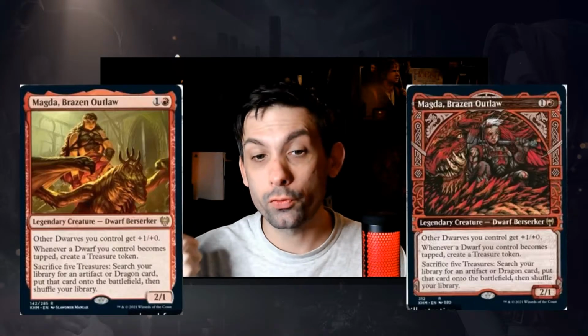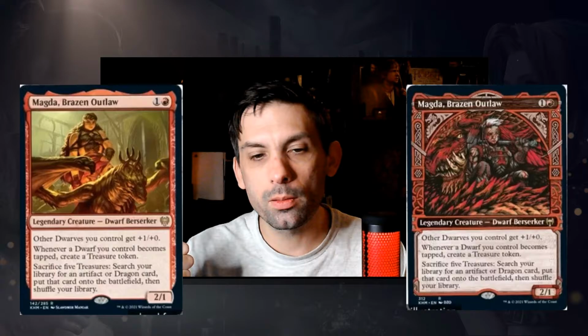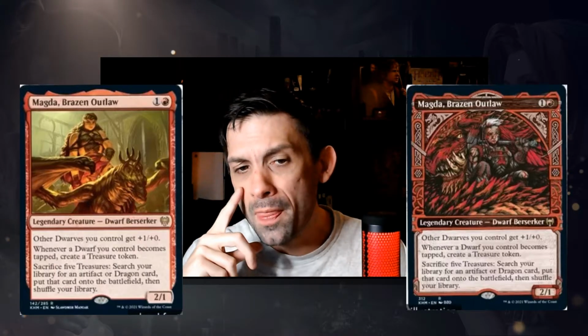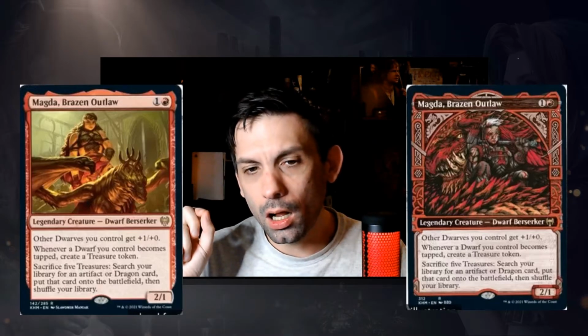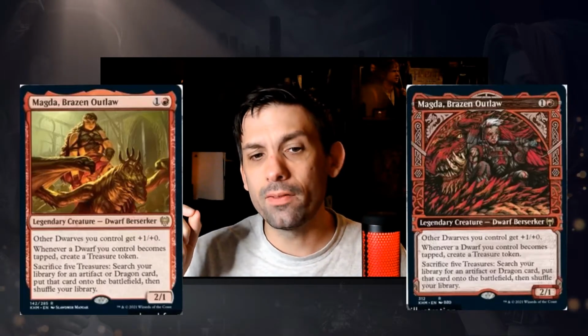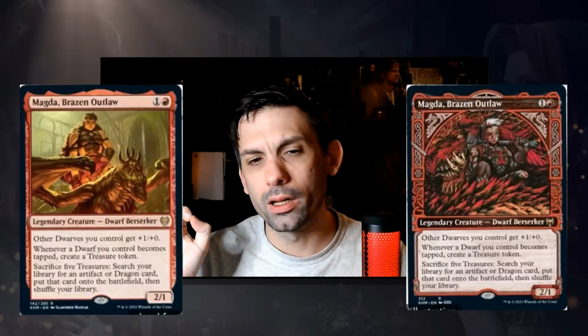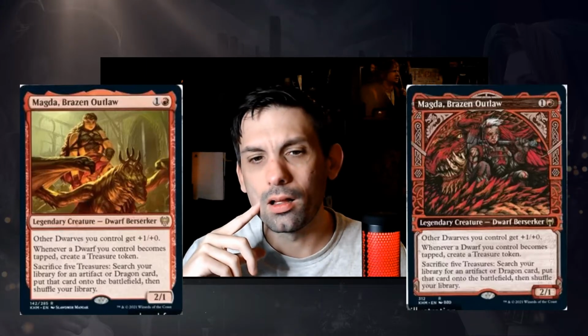Already I can tell you treasures are going to be back. Seemingly, at least, treasures are going to be back. And there are going to be powerful artifacts and dragons in this set, most likely. A 2/1 for 2 is fine on its own. The fact that it gives all dwarves +1 attack is really, really awesome. I have to assume there's going to be a lot of dwarves in this deck.